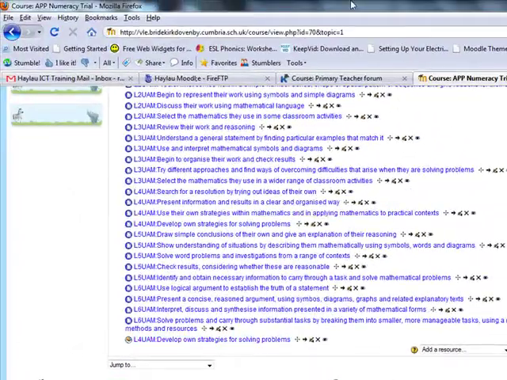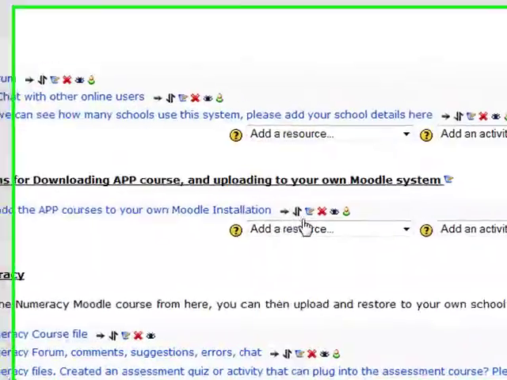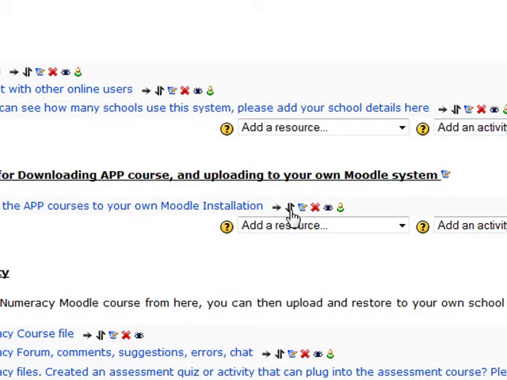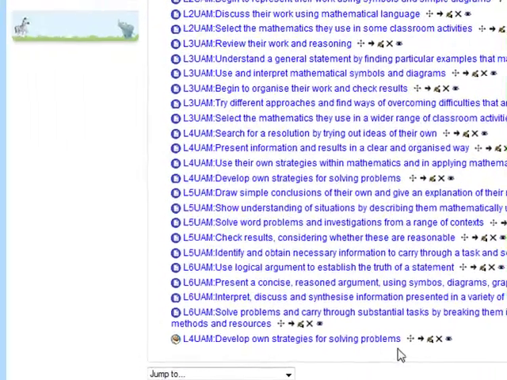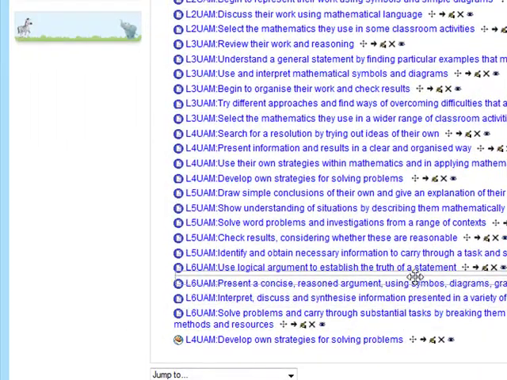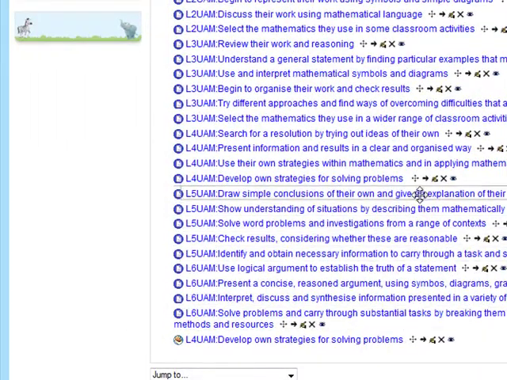Well, I can show you what it will look like. On some installations it looks like this, two vertical arrows, and that's a two-step process. You click it and then you click where you want it to go. But on this installation I can actually click and drag. So I'm going to click and drag the Hot Potatoes quiz and drop it with the other level 4s.